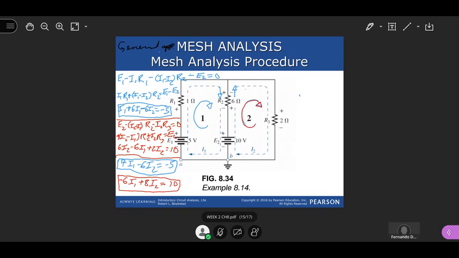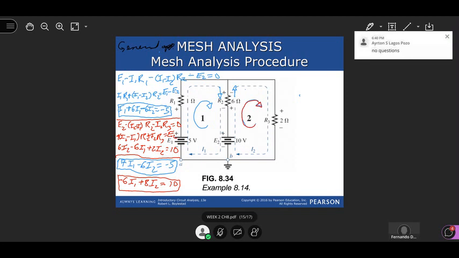So we have the 2 equations. We will explain in a little bit how to solve them. I hope you know anyway, but we will explain it just in case. But you should know. Any question up to this point before we move on to the mesh analysis format approach, which is very simple and straightforward? Any question, guys? Are you okay up to here? If I give you the circuit, can you get those 2 equations? Okay, no question.